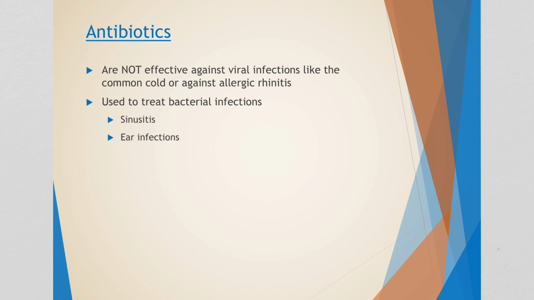The only time we see an antibiotic therapy being used in a patient who had the common cold is if, in fact, they develop other bacterial infections as a result of the immune system being compromised. Sinusitis is one of them, or ear infections, particularly in kids. So the children may have a common cold, but they may also have a bacterial ear infection. So that antibiotic is going to be used to treat the ear infection.